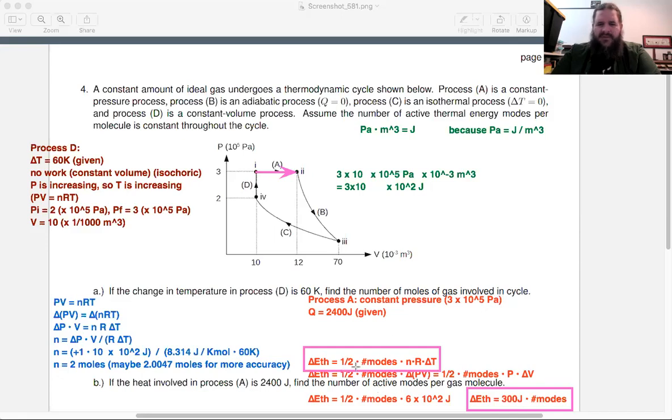So I think this is probably one of the most useful formulas for delta E thermal, if you're dealing with some substance where all you know about it is the number of modes, or where the number of modes is what you're trying to find. On the other hand, if it is a known substance, like a certain amount of ice or, I don't know, molten iron, I would probably just look up the specific heat on the data table. But if it's a more mysterious substance, but you do know or you want to find the number of modes, this is a very convenient formula to use.